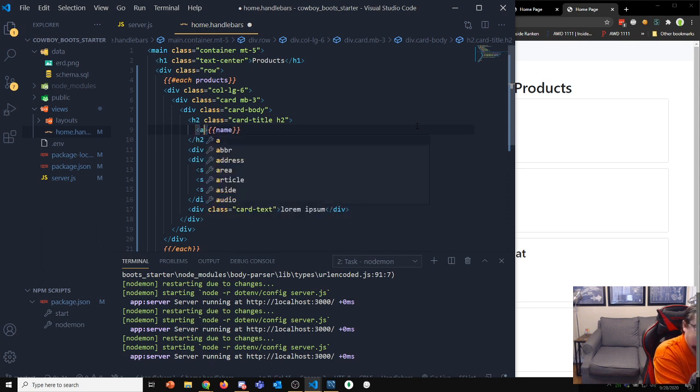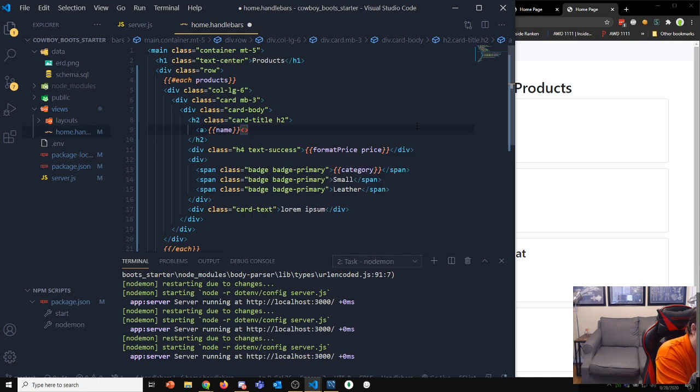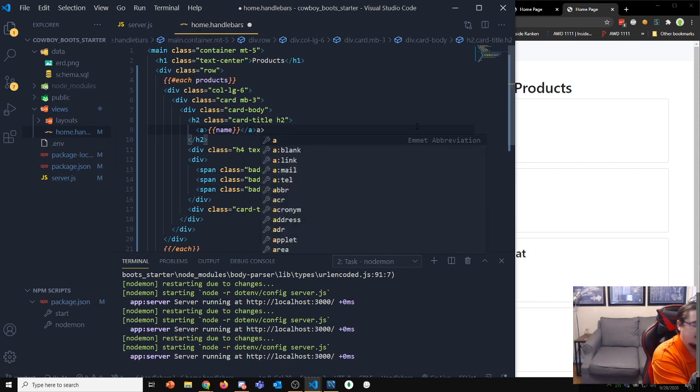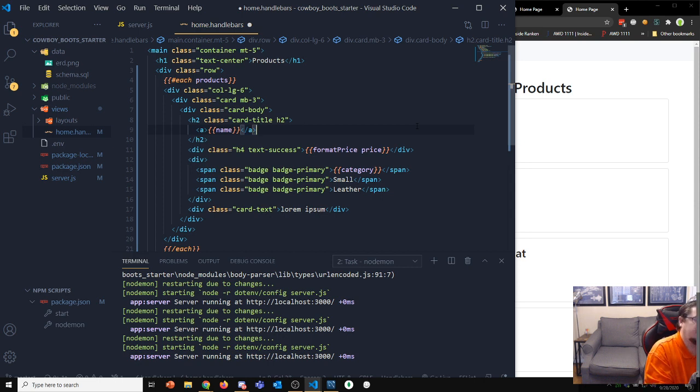Now, the reason I need to use this particular ordering is what? Why can't I flip that? Why can't I have the H2 inside of the anchor tag? Maybe you don't want the whole H2 box to be a link. Is it because of semantics? There's a semi-semantic reason. It actually would be invalid HTML if I were to flip these two things.